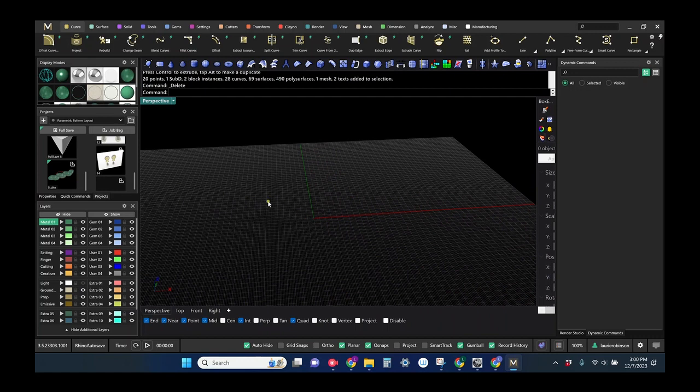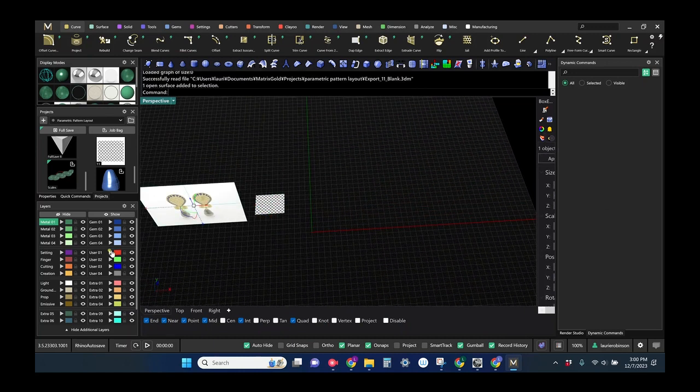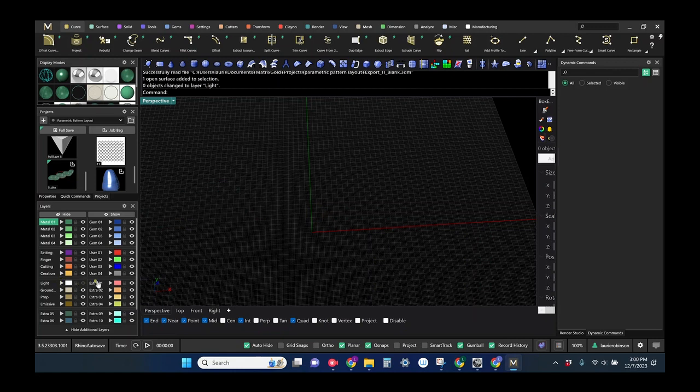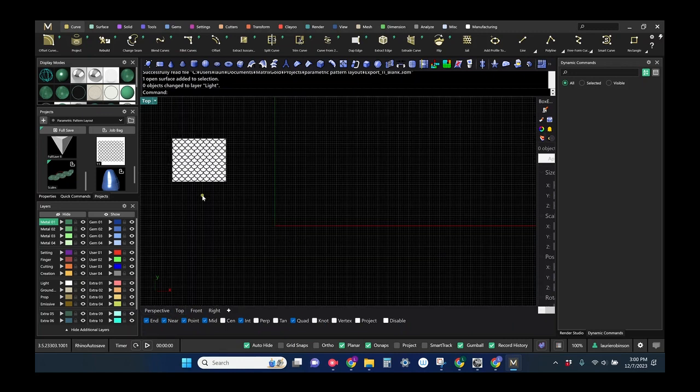Okay, so the first thing to do is let's just bring this reference image back. Whoops. My hiding strategy didn't work very well. Okay, I'm going to put these on white. Okay, I'll just look from the top here.